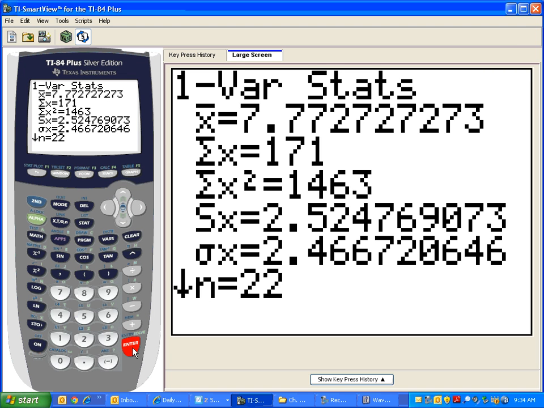Sx and sigma x, we use sigma according to our textbook. We're looking at about 2.5 for our standard deviation. So you can record that in your notes. Your calculator just comes out and tells you what standard deviation is. I know it seems like a magic trick, but there is a formula associated with it. You can read about it in your book, or your CHS Prob Stat teacher next year will get a little bit more into where that comes from.